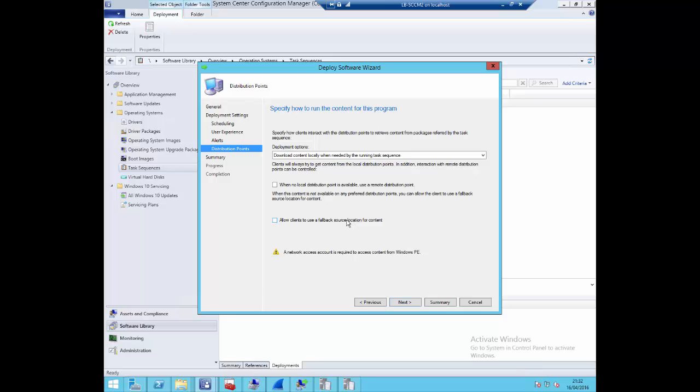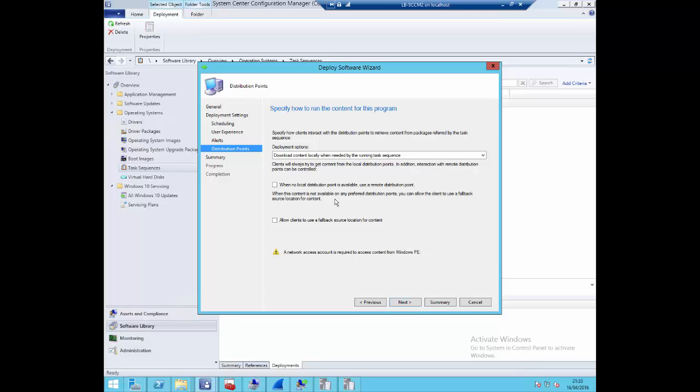Okay, so it will basically communicate to that distribution point. Yes. So that's your preferred distribution point. But the whole reason for that is, for example, Configuration Manager is not yet intelligent enough to detect locations. So you as an admin have to tell the Configuration Manager client, this is the distribution point that is in the rack next to you. This other distribution point is 2,000 miles across the world.